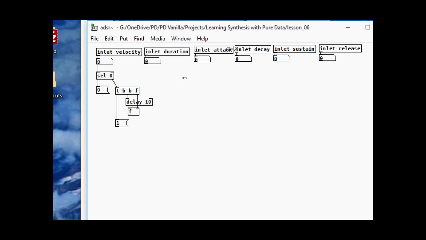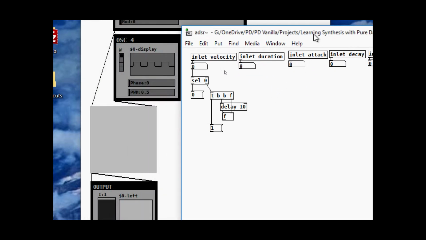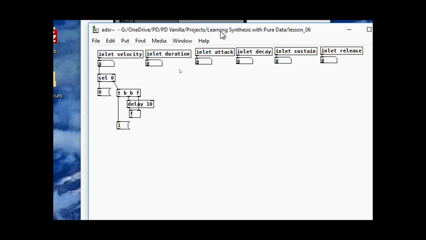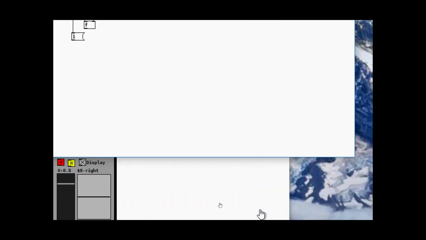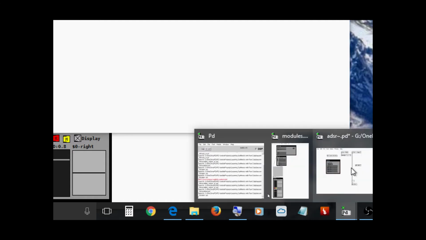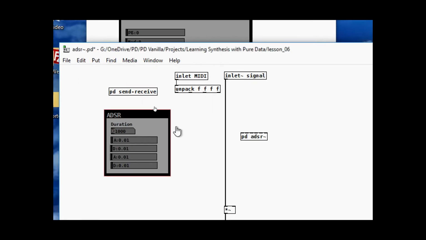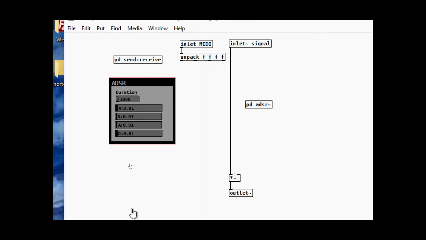Now, our attack time. The way this is set up, and I minimized the other thing. Let me get it up here. Here's the display. Basically, we're going to have a duration time that's in milliseconds. I set this number box to have a range of 1,000 to 5,000 milliseconds, 1 to 5 seconds.